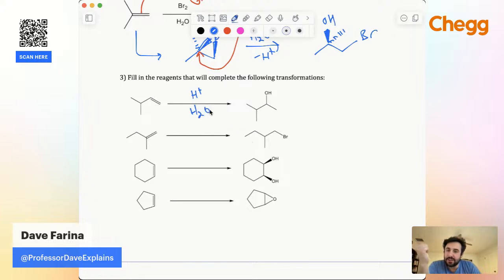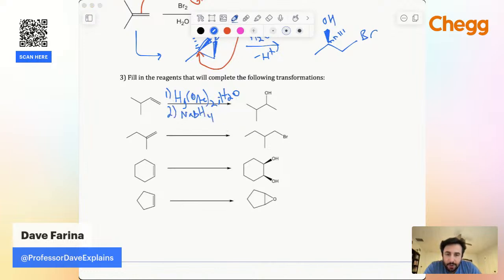All we're going to do is, oh wait, sorry, in this case, no, we want to avoid that rearrangement. So it's the oxymercuration, demercuration. Yeah, that is what it is. So we need Hg, whoops, HgOAc2 and water, and then 2.